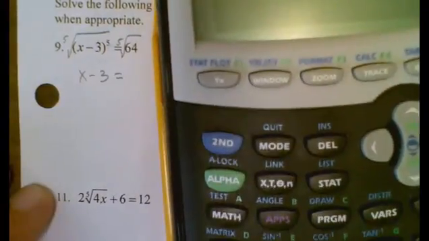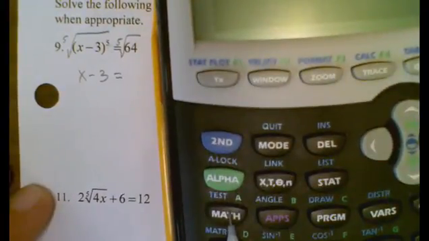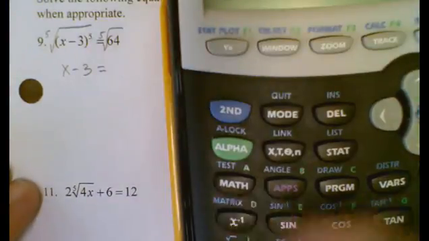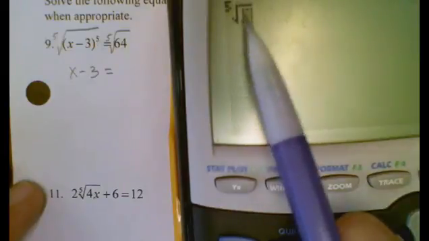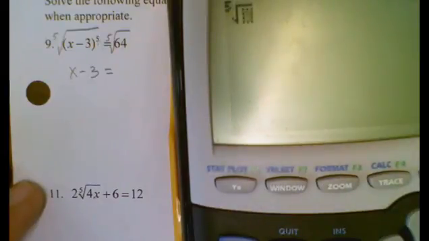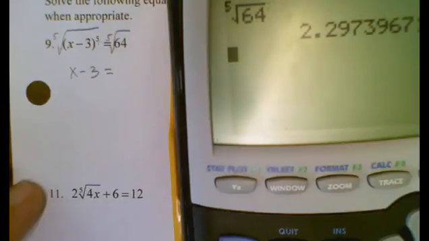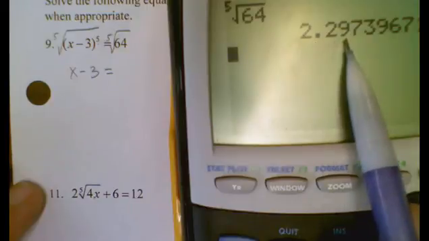So again, to do that, remember, you go to the math button. You type in 5, to tell it what root you want to take, then you hit that math button. When you hit the math button, you'll see the one that says the xth root. So you're going to hit that, go down to number 5. This says I'm going to take the 5th root of, and I want to take the 5th root of 64. So I get, and it says to round to the nearest hundredth, 2.29.